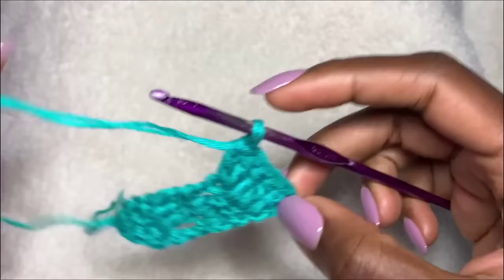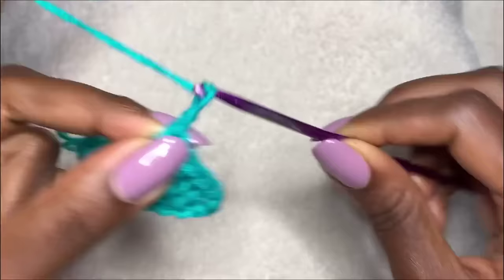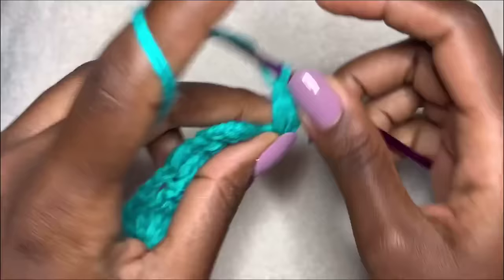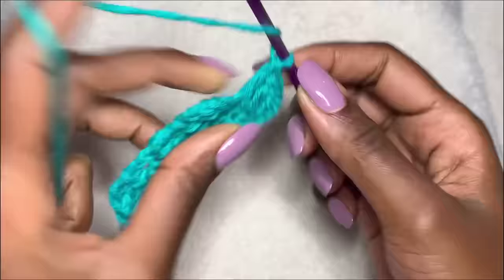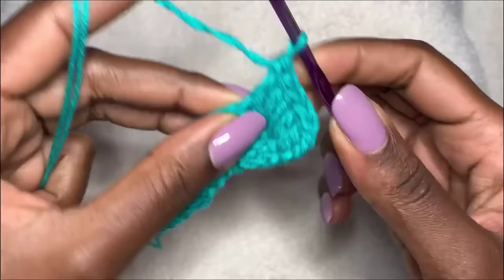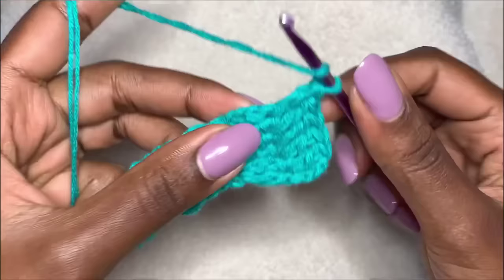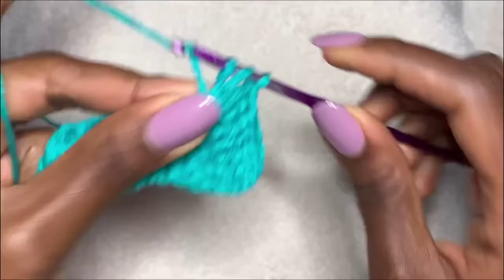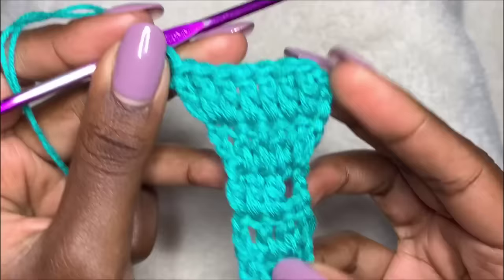And then row 5, we are going to do the same thing as row 4. So chain up 3, turn your work, place an extra double crochet in the first stitch, and then double crochet in the next, 1 double crochet in the next, 1 double crochet in the next, 1 double crochet in the next, and then we are going to do 2 double crochets in the very last stitch. So go on top of the chain 3 and place 2 double crochets. So that will be a total of 8 double crochets for row 5. This is what you should have.